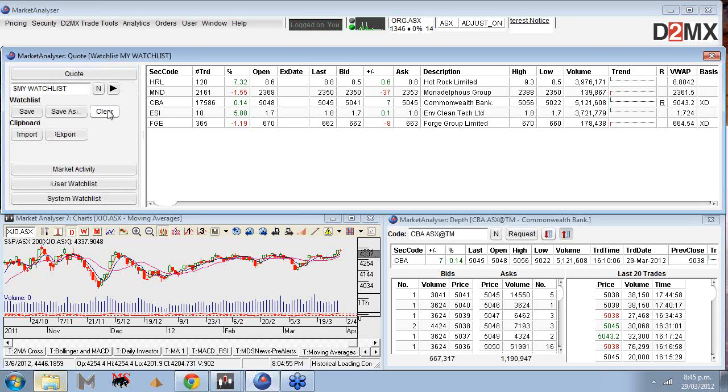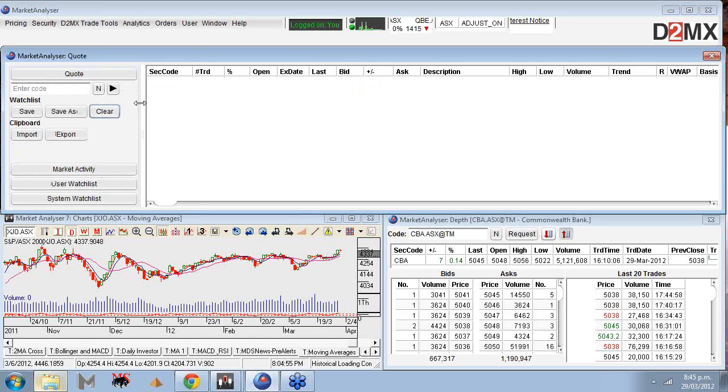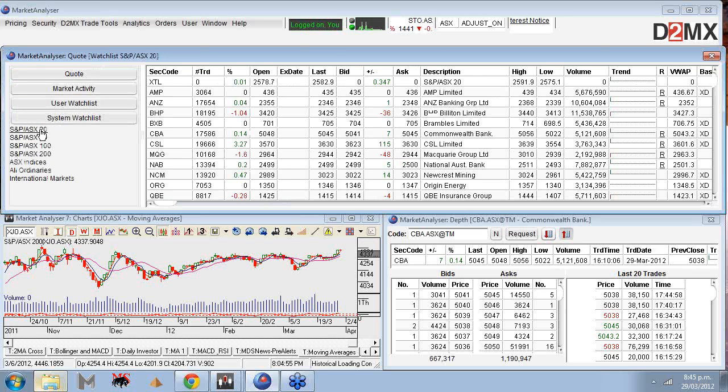Now clicking on Quote, we started there with a clear watch list, but rather than starting from clear, what we could do is take, say, the top 20 companies, and we can either add to this or subtract from it as we choose.